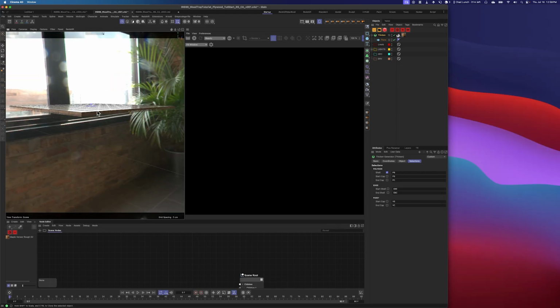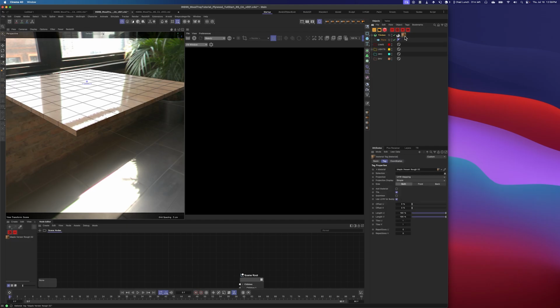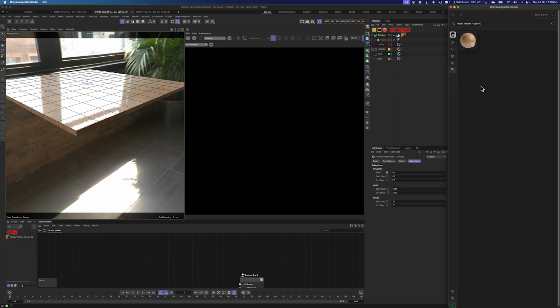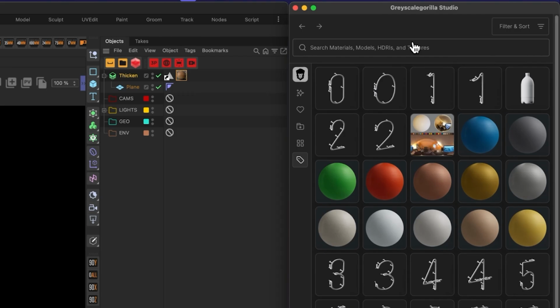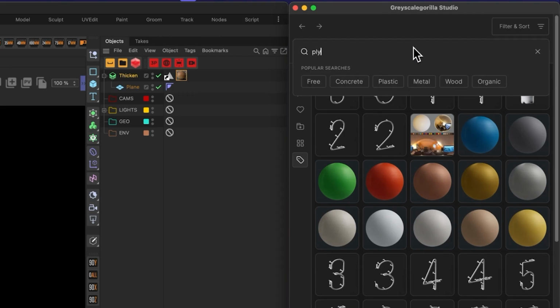That's looking good. So I didn't actually give this material a selection assignment because I want it to apply to the entire object. But when I bring in my plywood edge material, that's when we're going to use that selection in our thicken here. Okay, so let's jump back into Studio, and this time let's look for edge, plywood edge.